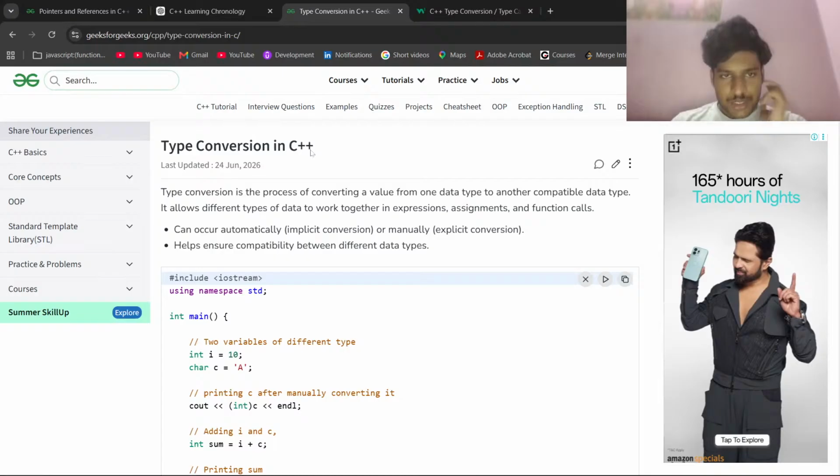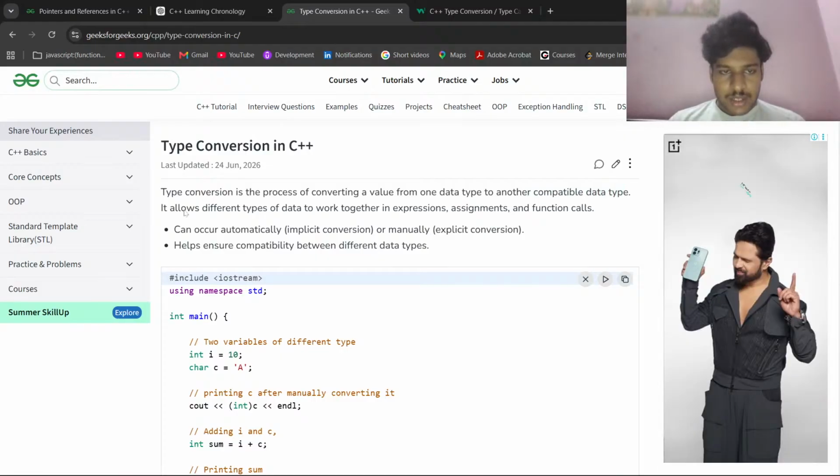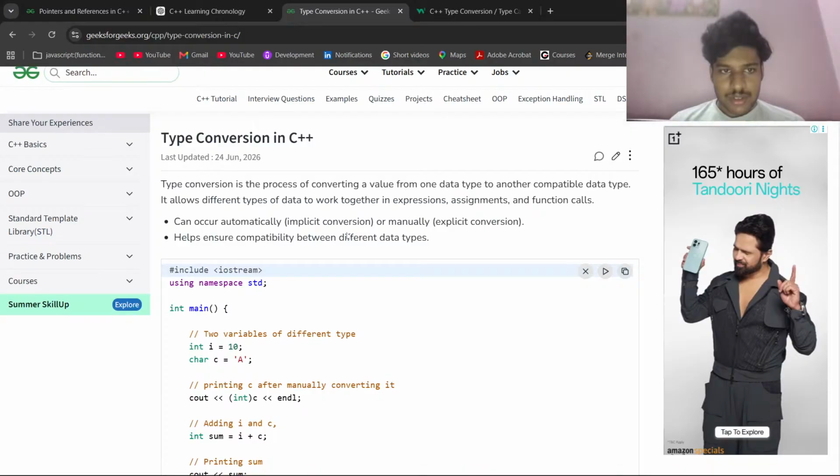So type conversion in C++. Type conversion is the process of converting a value from one data type to another compatible data type. It allows different types of data to work together in expressions, assignments, and function calls.